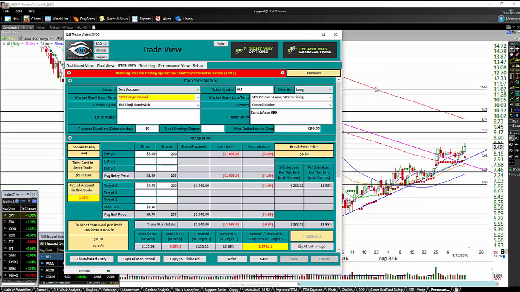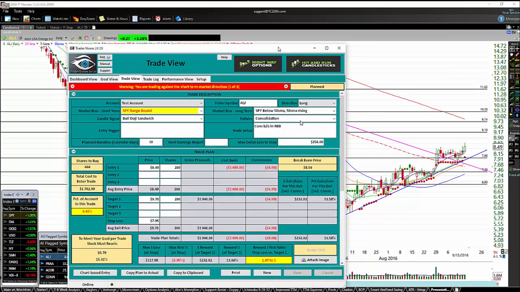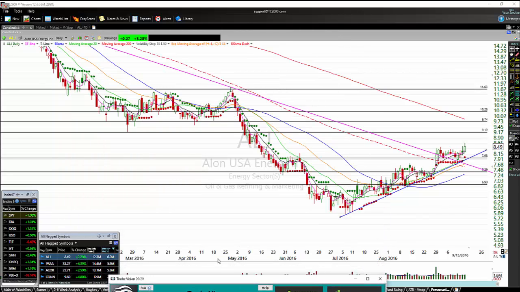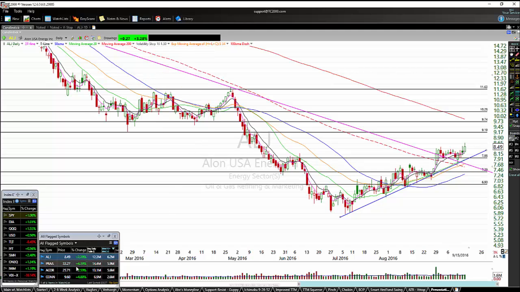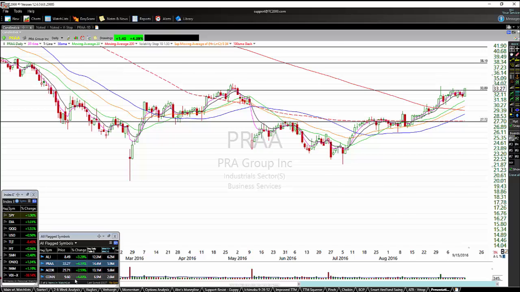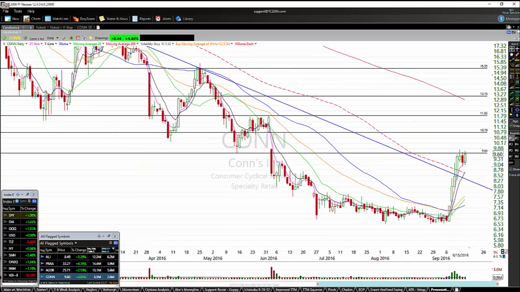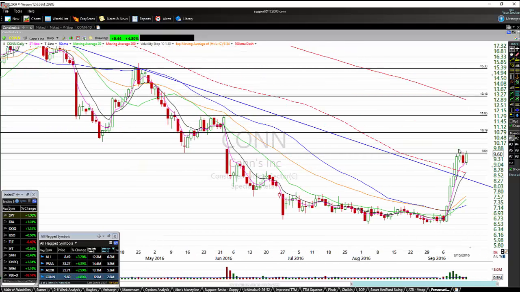covers a lot of what I do, but the fibs are another tool that I use quite a bit, particularly for looking for support and resistance. I find it's a great tool. I'm going to turn off the V-stop now so that it hides those dots for us. But let's just pick one here. Let's use Con. Con's an obvious one because we had the strong run and we got a little bit of consolidation pullback. So I would draw my fibs here.